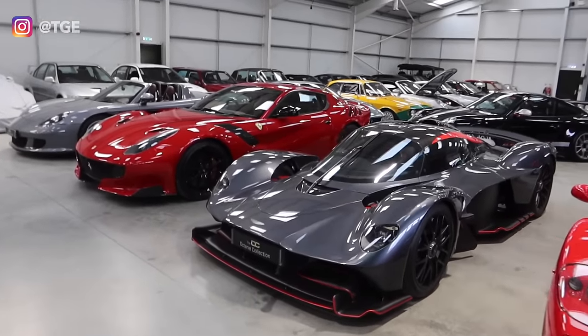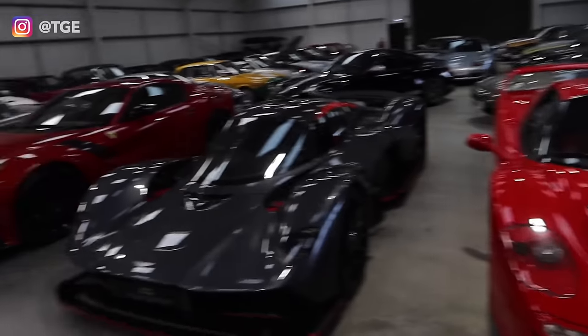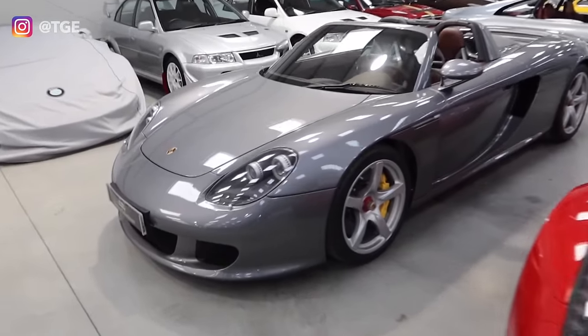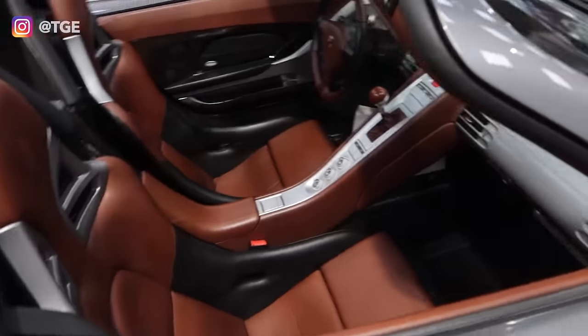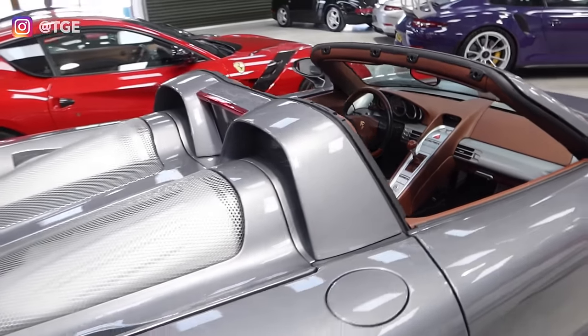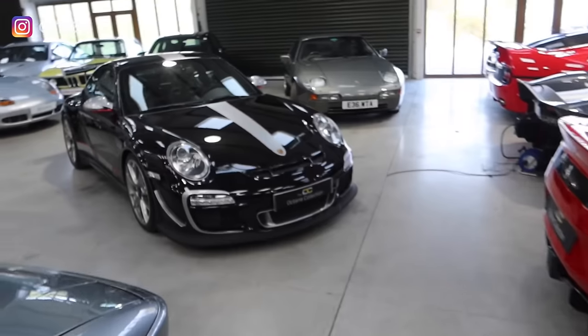We're gonna get onto this spicy stuff though. We've got Valkyrie, F50, Koenigsegg, casual. A lot of these cars actually feature on my last video here. We've got a seal gray Carrera GT here as well. I think that's just gone up for sale. Very rare color, that seal gray with the all important tan interior. Very nice. I believe that's Ascot or Terracotta. I always get confused. I mean, I should know, I've got one, but it always confuses me. We've got another 4 liter there.